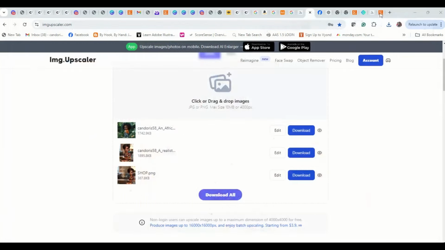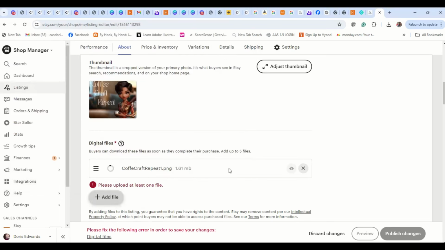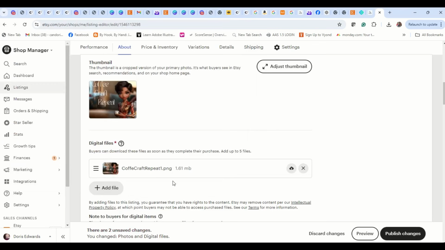And I can go back to my Etsy and add that image. Oh, Jesus, I put it on the wrong one, y'all. I can tell right here because that's the one that I changed the name of. I need to do this one. All right, let me see if I can change it here. And one other thing I'm going to show you: I'm going to put a 1 behind it so it won't act like a duplicate. All right, here we have it.